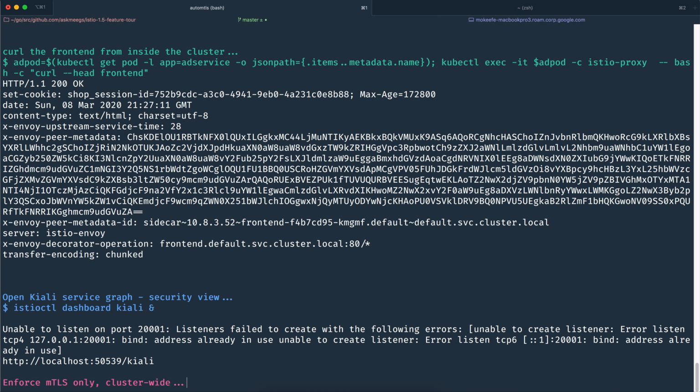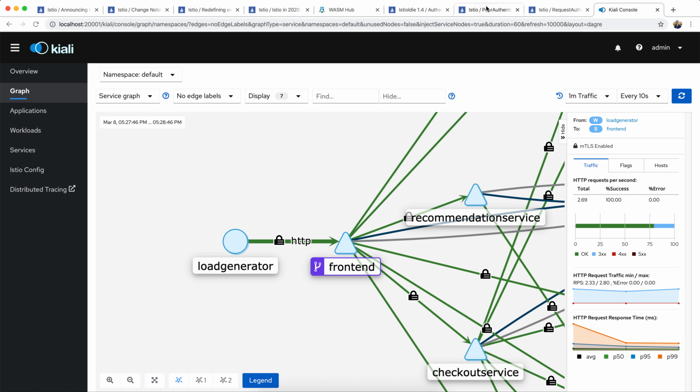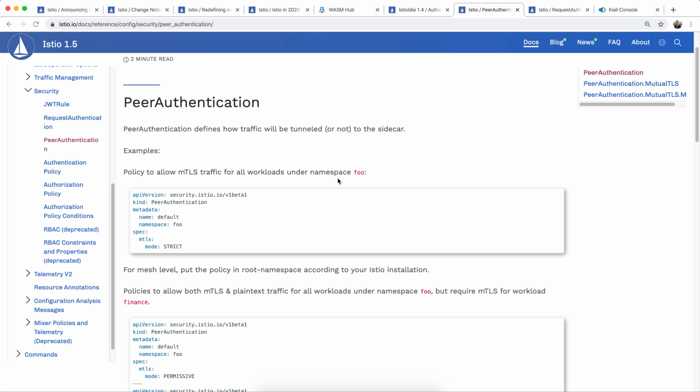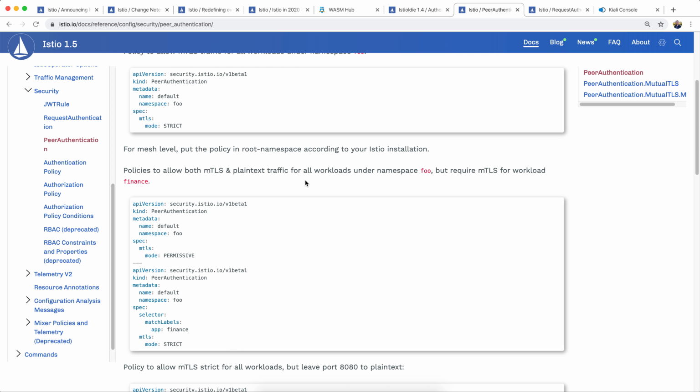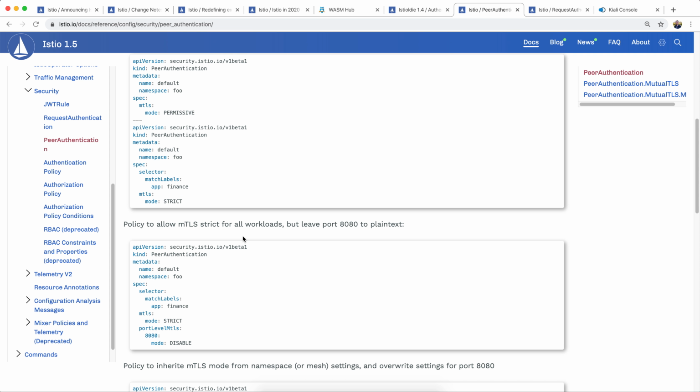So where before you would use a policy and a destination rule to enforce MTLS, whether at the service or namespace level, or a mesh policy for the cluster level, we actually have a new CRD we're working with here in 1.5 called peer authentication. The docs for it are right here. And this is what turns MTLS on and off in terms of strict. We had permissive before, we're about to go to strict.